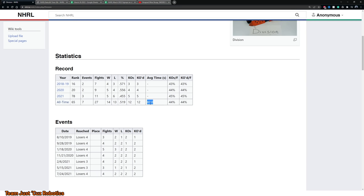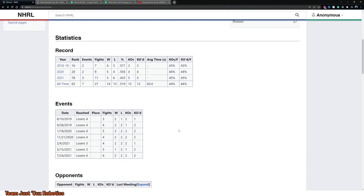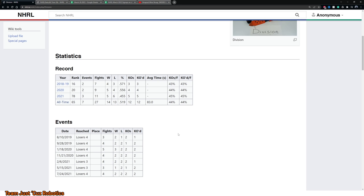Generally speaking, my weapon is broken by the point that a fight's going to go longer than 2 minutes anyway, so I don't need to worry about the power consumption of it. And I'm just generally really not that worried about being able to run the weapon at close to full speed for an entire fight when that will never really need to happen. I can run it at about 50% speed for easily 3 minutes. It's just running at 75 or 100% speed uses a lot more power because you're dealing with the drag, which squares with speed or even becomes cube with speed, depending on how you look at it, in terms of the power draw.